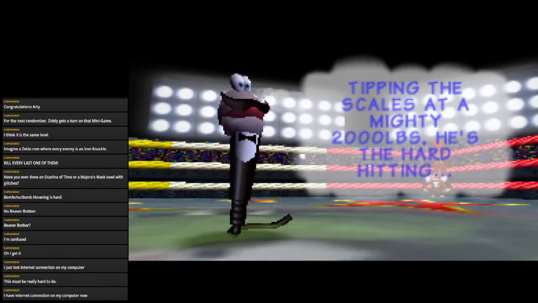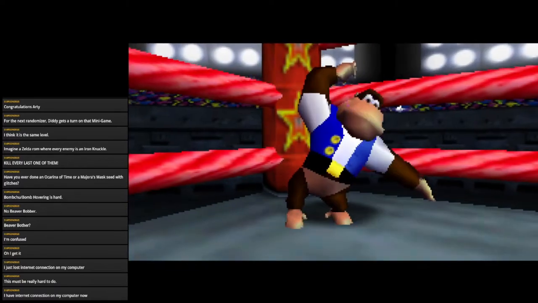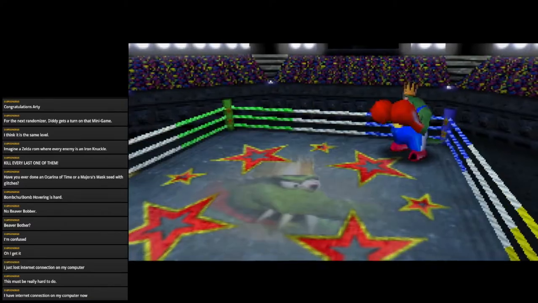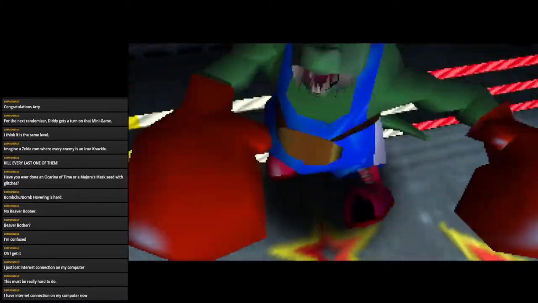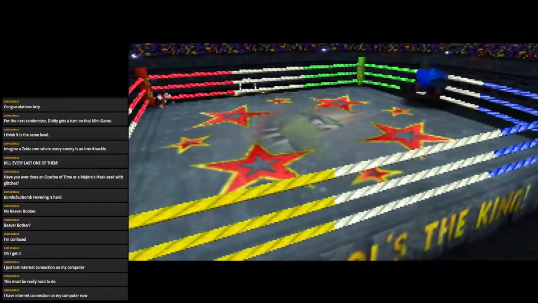Tip of the scales at a mighty 2,000 pounds, he's the hard-hitting... In the red corner. Chunky Kong. Oh my gosh, I think we were doing a one-phase K. Rool fight. Oh, that's fantastic.